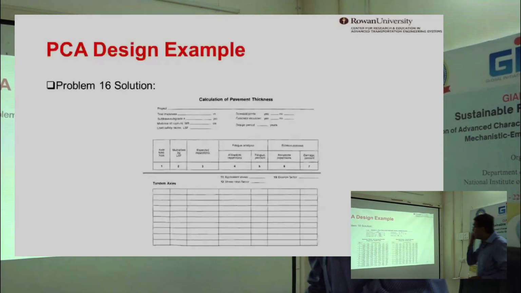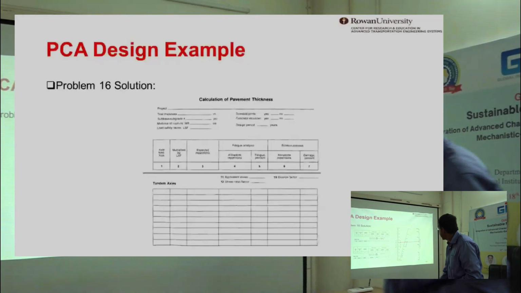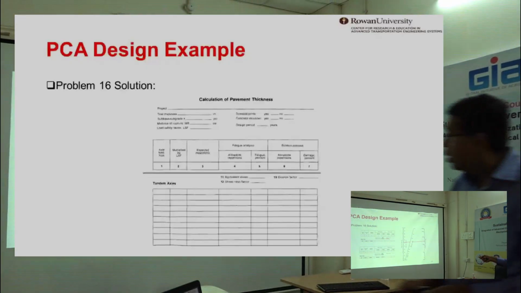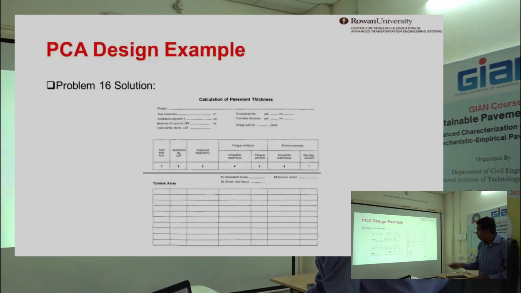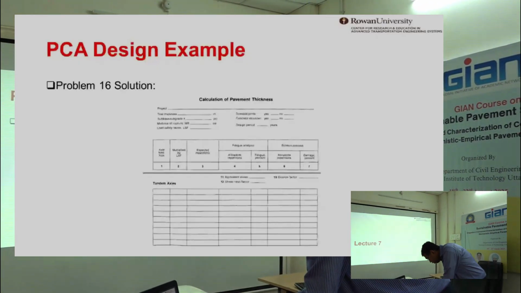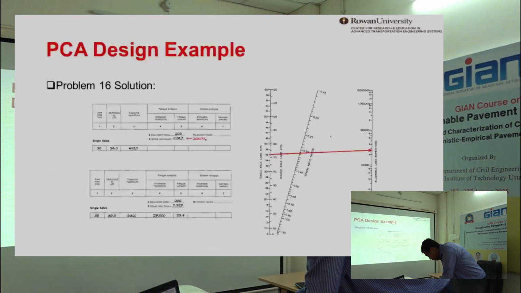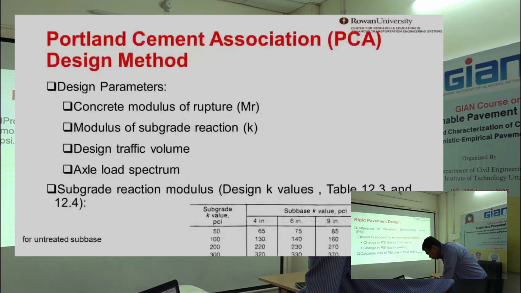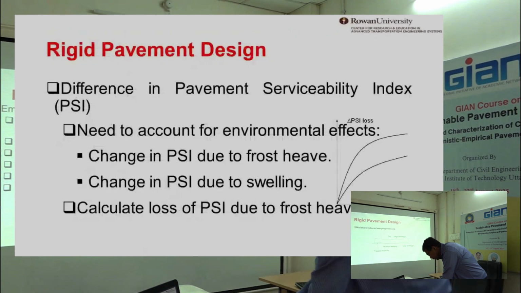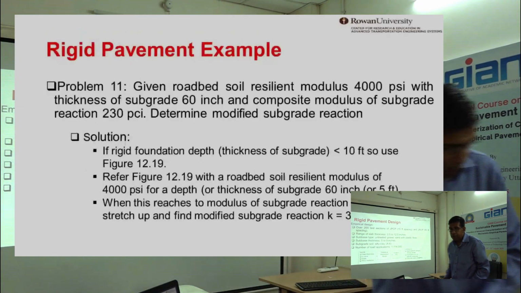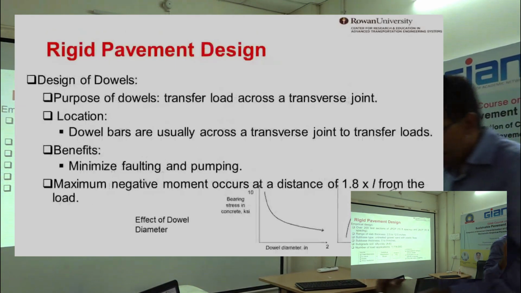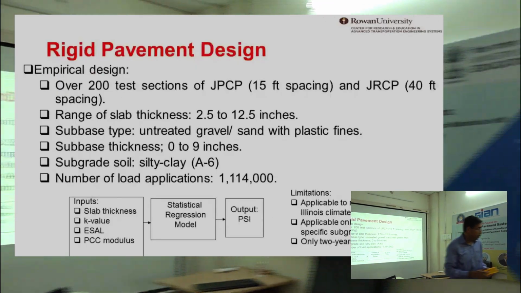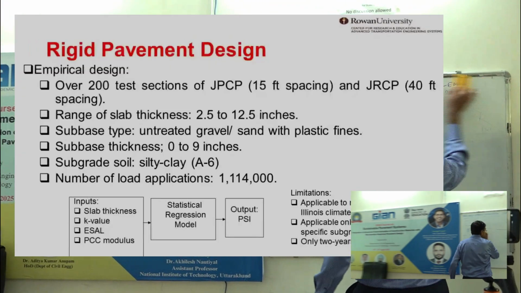That's almost the same example as the textbook as it explained. And you have your stress factor, and then you connect the two. Right here, that's for different. I wanted to do a problem for, but let's do the actual design. I think it's going to be hard to do a problem. Okay. I will do the actual design next. So this was the PCA. Any question about the PCA, which is the mechanistic empirical? Now I will go into the astro design.